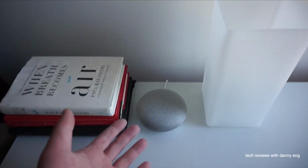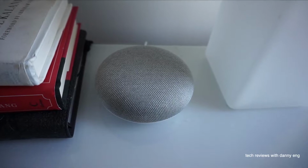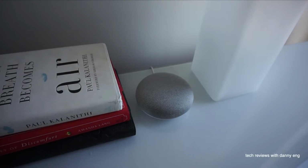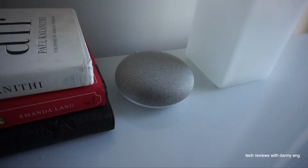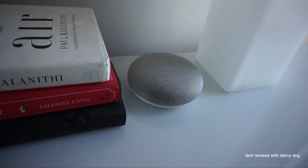The fourth thing on my list are smart home speakers. I have Google Minis around the house, one in my family room under a TV, and one in my room. They're pretty straightforward. And by now you've probably gotten one for Christmas, or at the very least seen them laying around somewhere. Super affordable at around $30. Ask questions, play music, schedule alarms, or tell them to say I love you. You can do whatever you want with them.